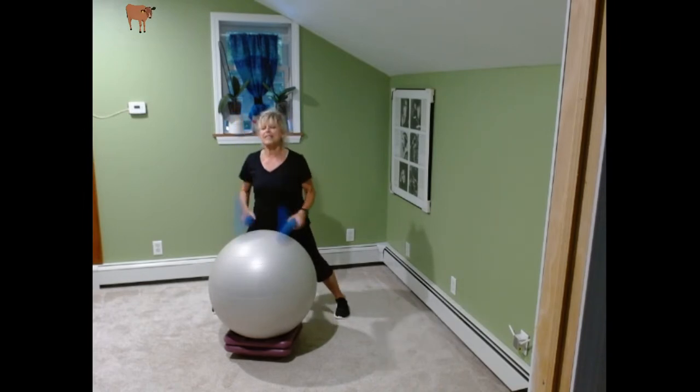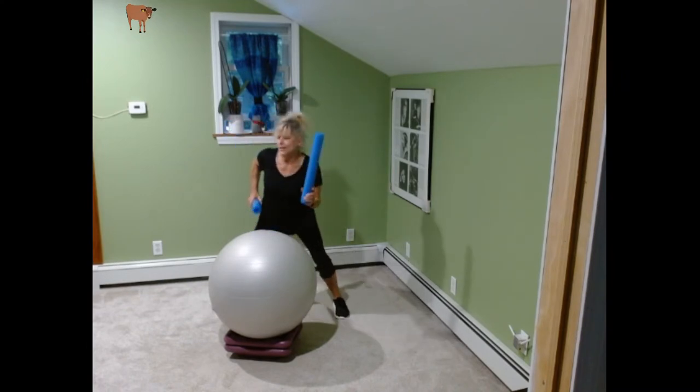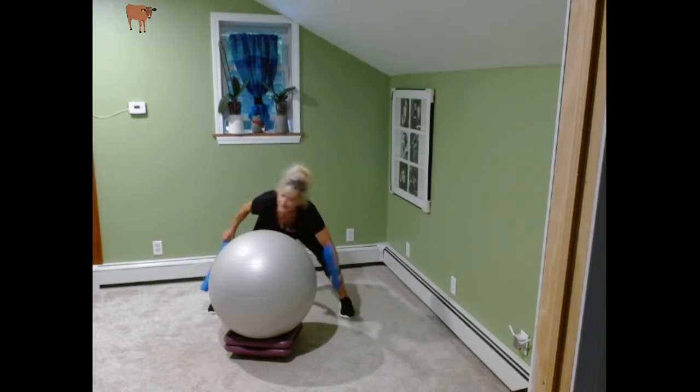Good, now single stick, left, right. Singles on the side. Go down to the floor. Sit again.